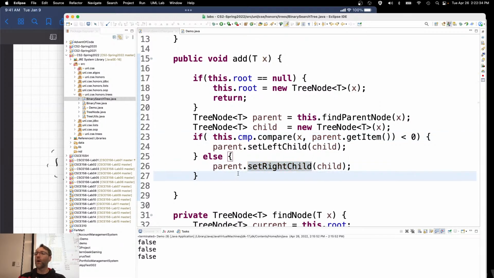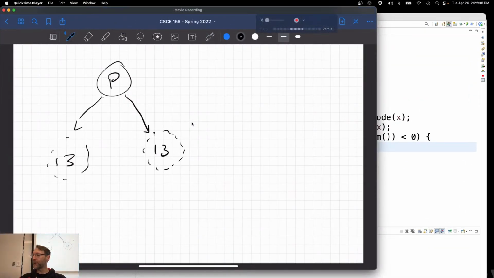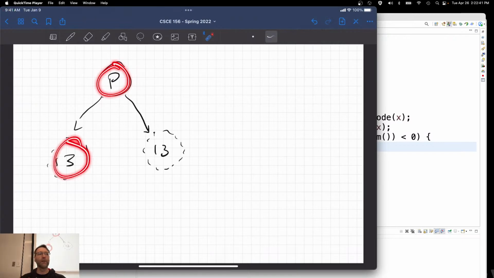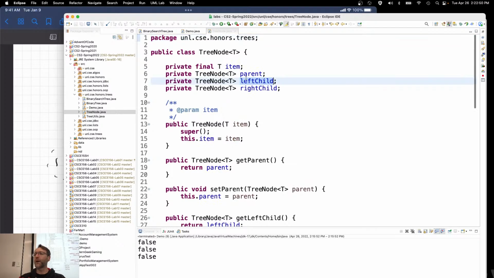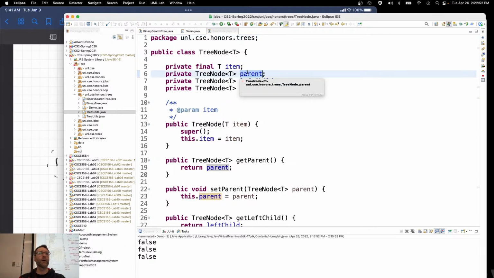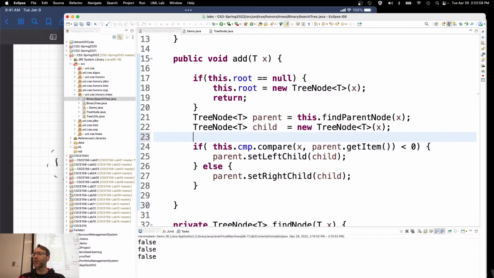All right. What else do we need to set up, by the way? That only sets it with respect to the parent. What about 13? Is there a relationship back to the parent? Yep. In our tree node, remember what our tree node looks like? It's got a left child and a right child, but it also has a parent that we need to keep track of, or that we should keep track of for convenience. It's going to happen no matter what, so child.set parent to the parent. Right. And we return. There we go.